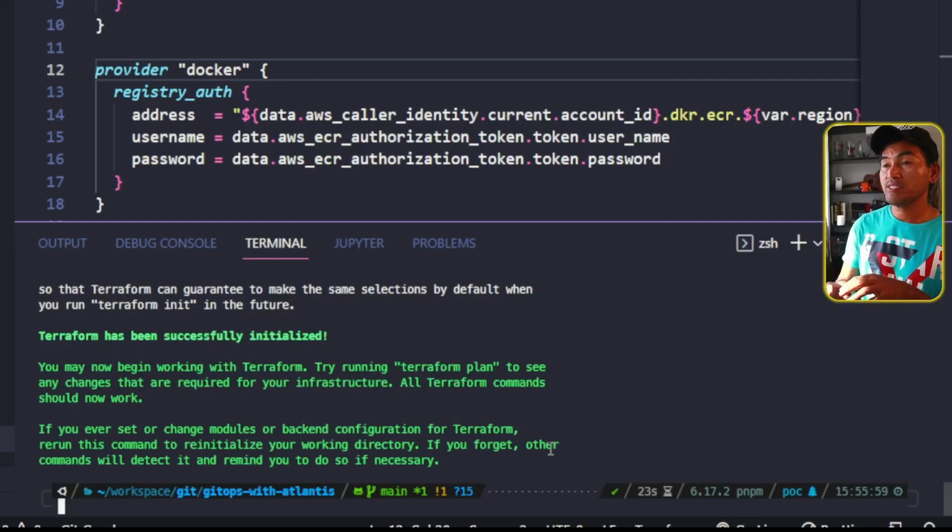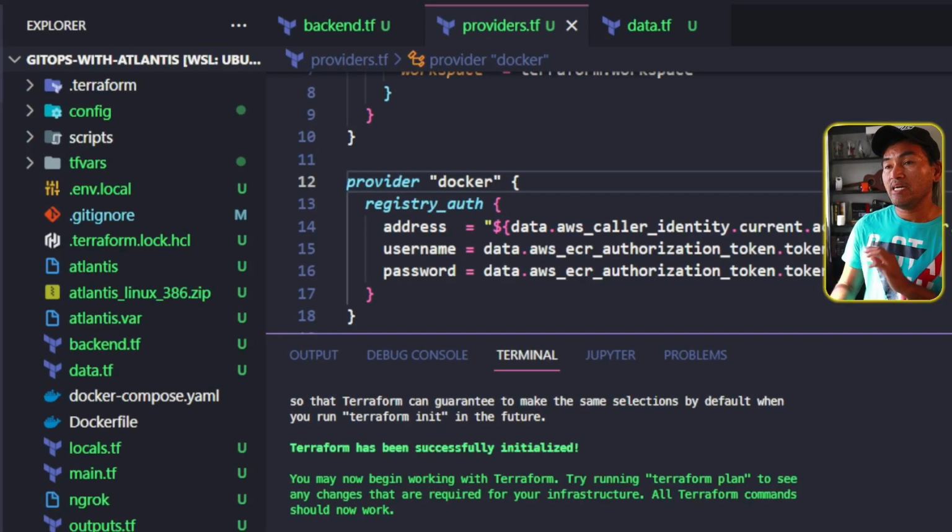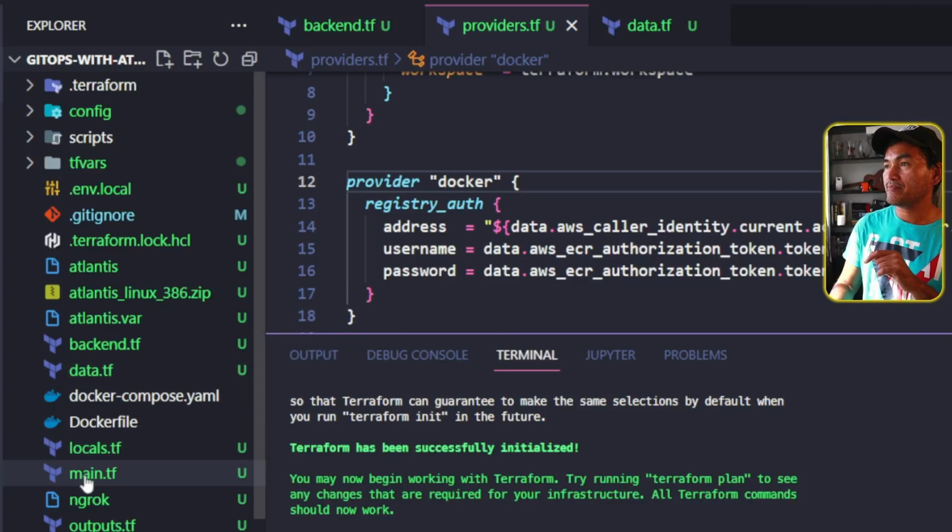And now that Terraform init is done, let me head back to my VS Code Explorer and then open my main.tf.